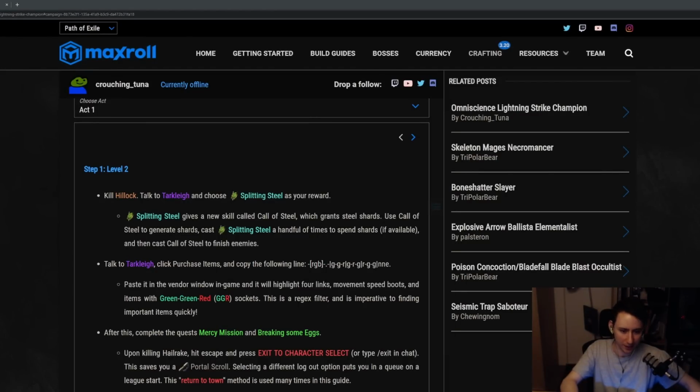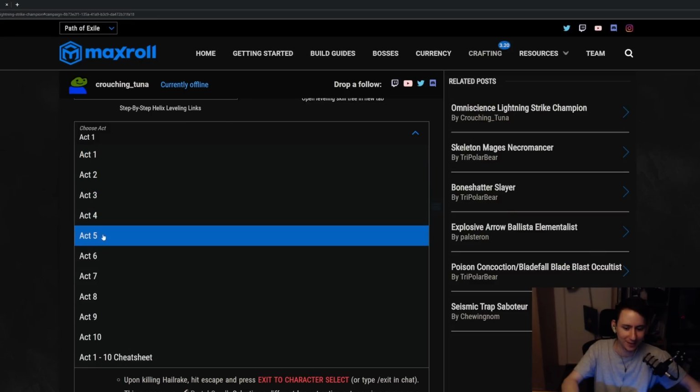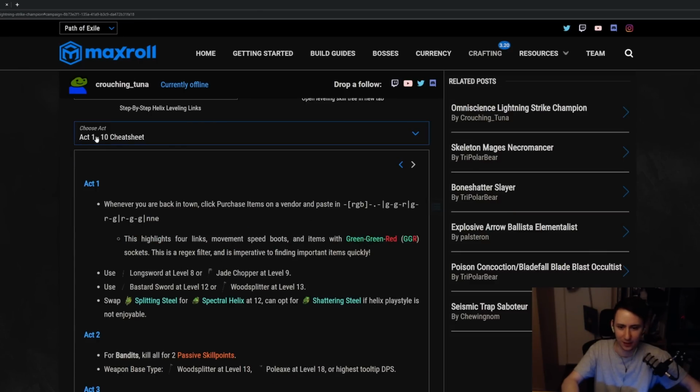If you're ever struggling in the campaign, make sure to always go back to the PoE Maxroll guide, as it's going to tell you exactly what to do, when to do it. So as you can see, it's very, very detailed, Act 1 all the way to Act 10. Or if you just want a cheat sheet, you can click Act 1 to 10.